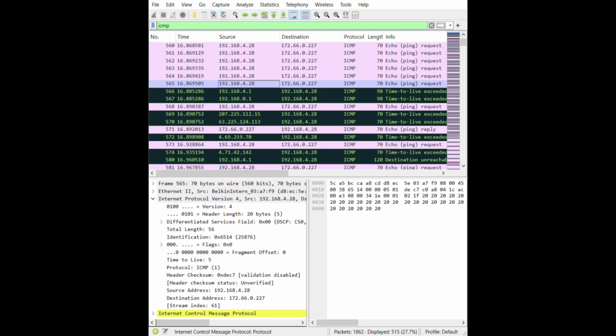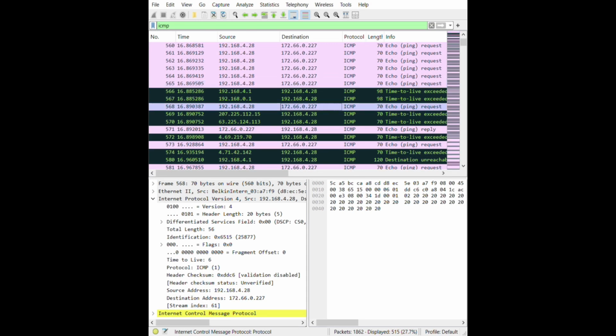Number 7 reads, describe the pattern you see. So this is pretty simple. It's a plus 1, right? If we go to the TTL, we see that it is just going up 1 every time. So 1, 2, 3, 4, 5. So we see that there's a plus 1 for the ICMP request.